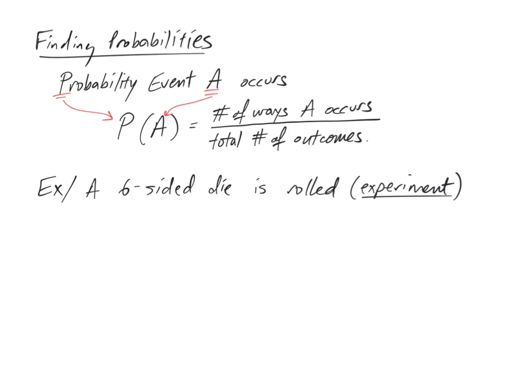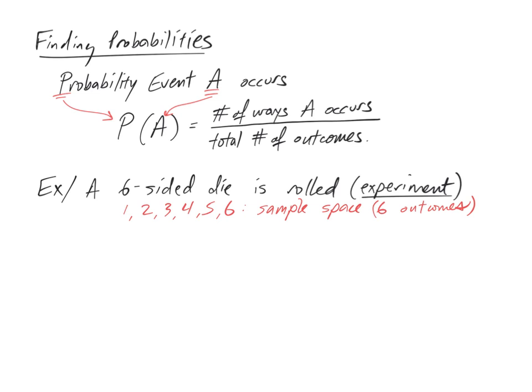So in this example down here, I want to start out with the actual sample space of this experiment. Right, so we have an experiment. All of the possible outcomes are what create the sample space. So if you roll a six-sided die, the only choices you get are these right here. You can either get a 1, 2, 3, 4, 5, or 6. So this is what I am going to call the sample space, and this has 6 outcomes. And that's it. We have a total of 6 possible ways that this experiment could go.